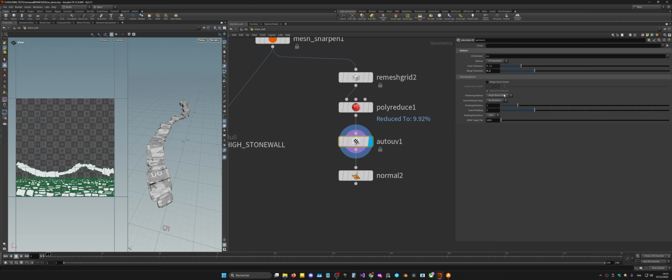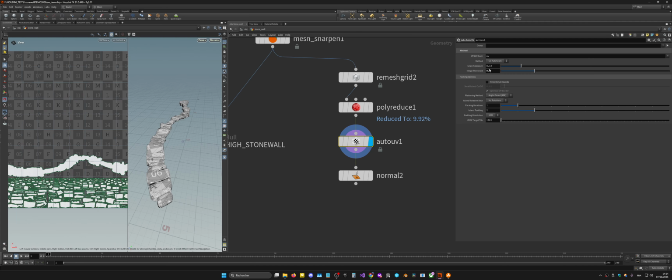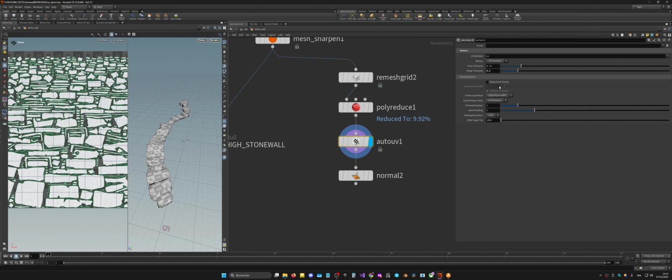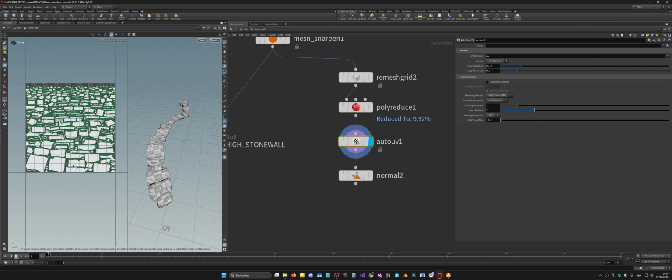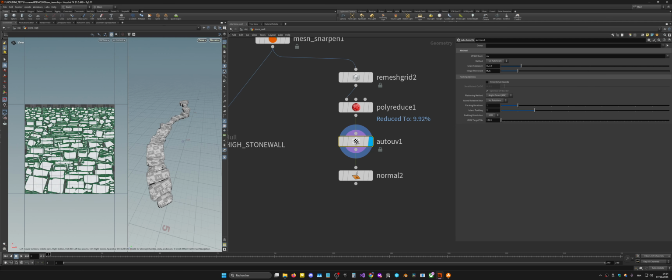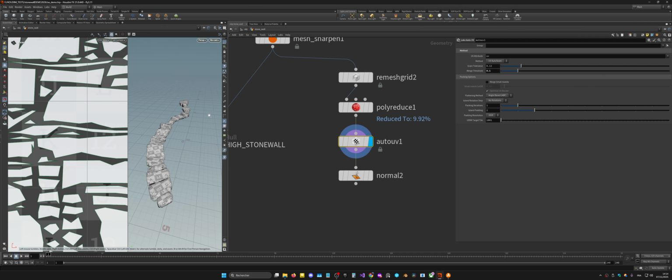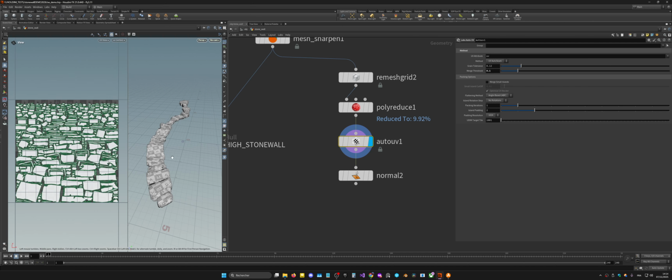I want more cuts. It should make more cuts. Okay, maybe 0.1. Okay, 0.1 is fine, because it makes lots of cuts. It's fine because it's UVs that are working, but it's not optimized at all.